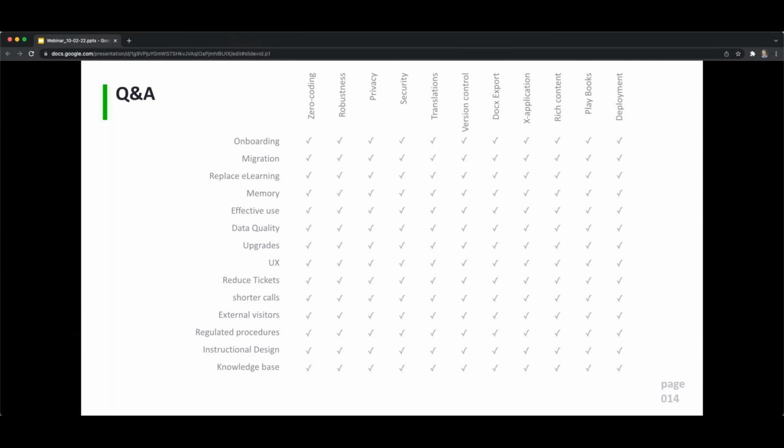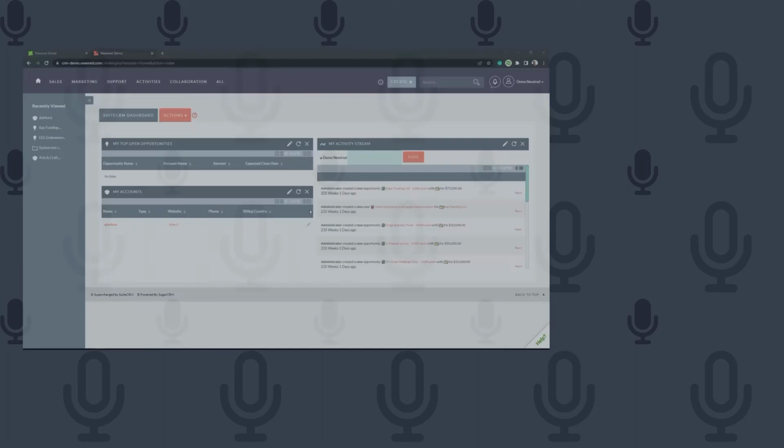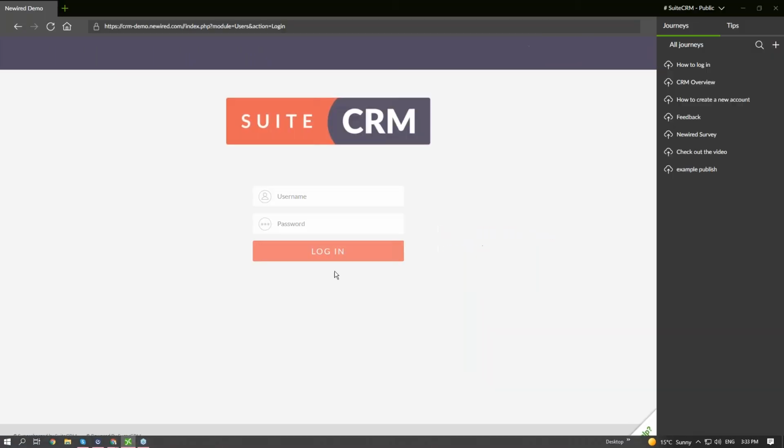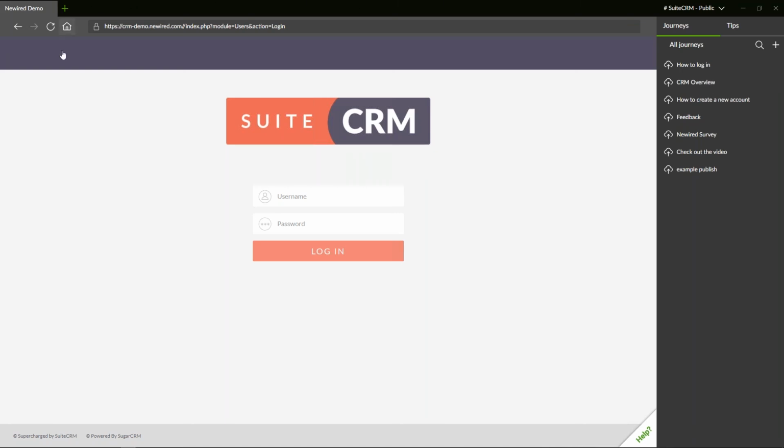Yes, we can. So let's go quickly into the editor and have a very simple journey drawn out so that you can see how easy it is to create content. So this was the environment, right? What you see is the simple browser. What I'll do now is use the standalone application which NewWired offers, in which we are able to create some content.